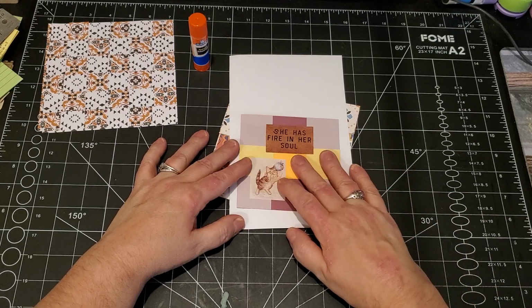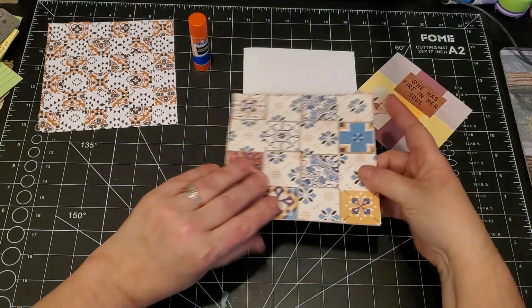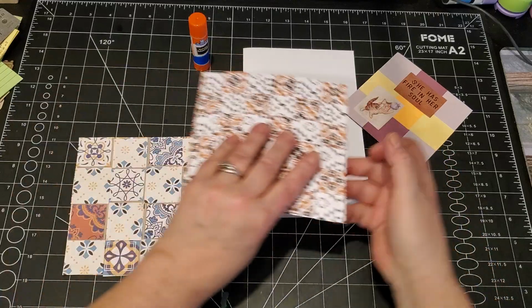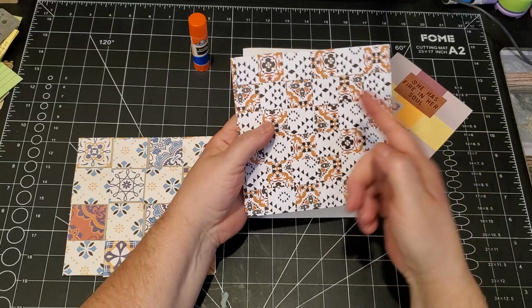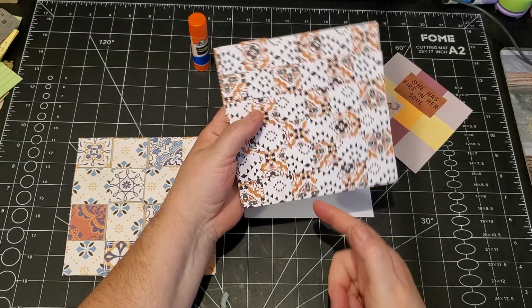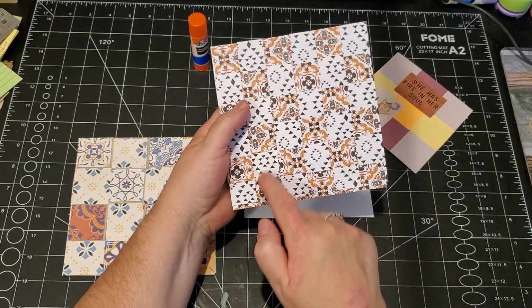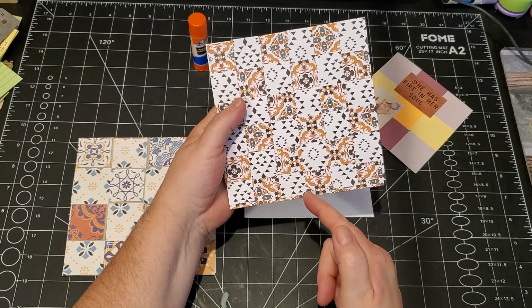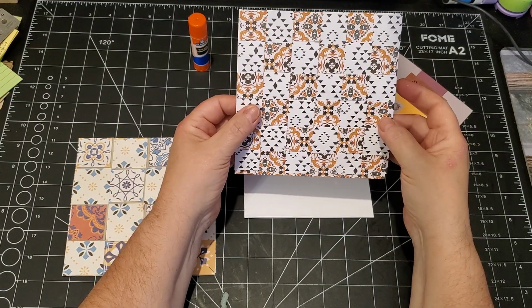Right? This is 5.5. So something like this would be 4.5 by 4.5. 1, 2, 3, 4. Yeah, 4.5 by 4.5. That could work. But something like this would not, or this. Now this one, because I did a 1 inch by 1 inch, I technically could cut that part and then cut again this part and have 4 3x3s. Or I could just cut it one way and have a 3x6.